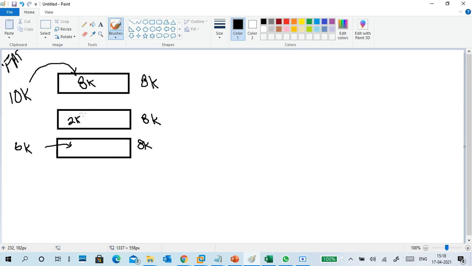Okay, so how much free space is there here? 6K is available, but I cannot put 6K of different data in this block. It should be left like that only. So we cannot use this 2K of empty cluster space. We can't use it.